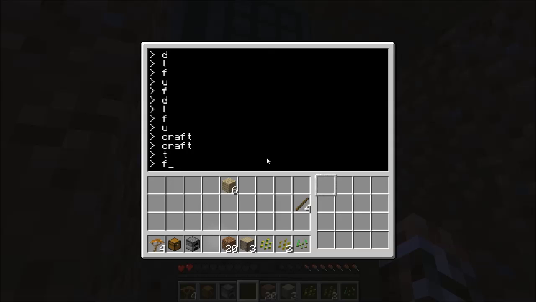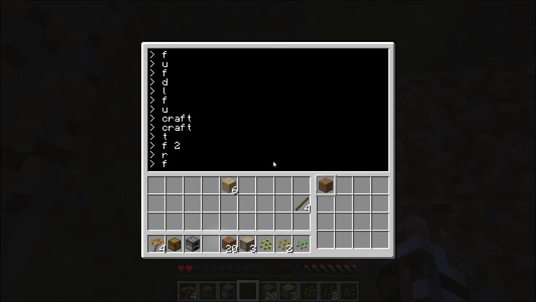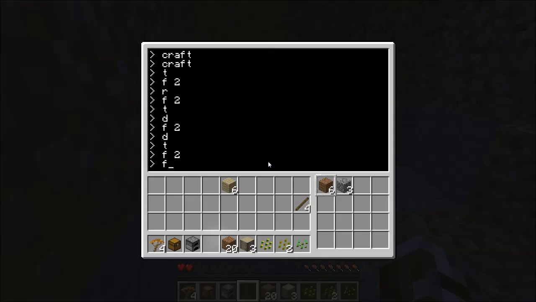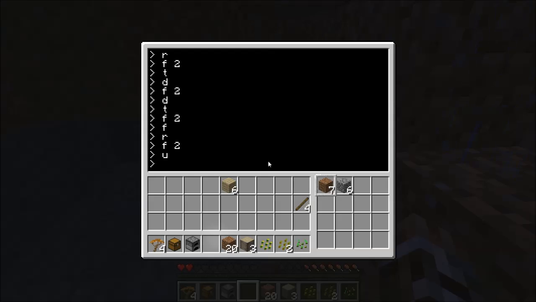Okay. Let's make it one wider here. Turn to its right. Go forward 2. Turn around. Go down. Go forward 2. Down. Turn around. Go forward 2. Let's carve out one more on this wall. And this will just be our base of operations.